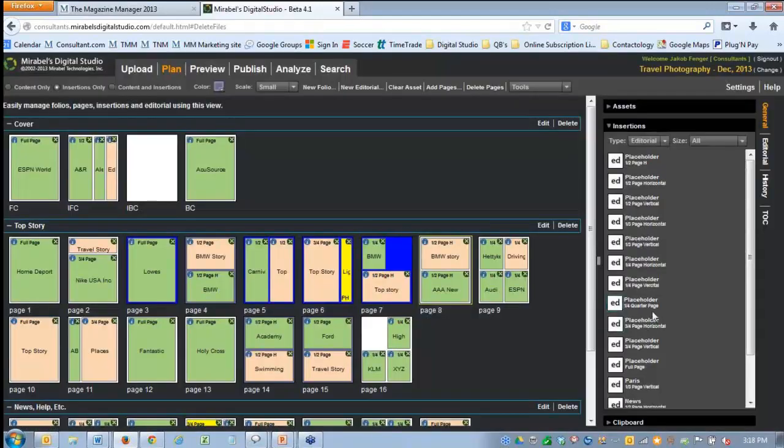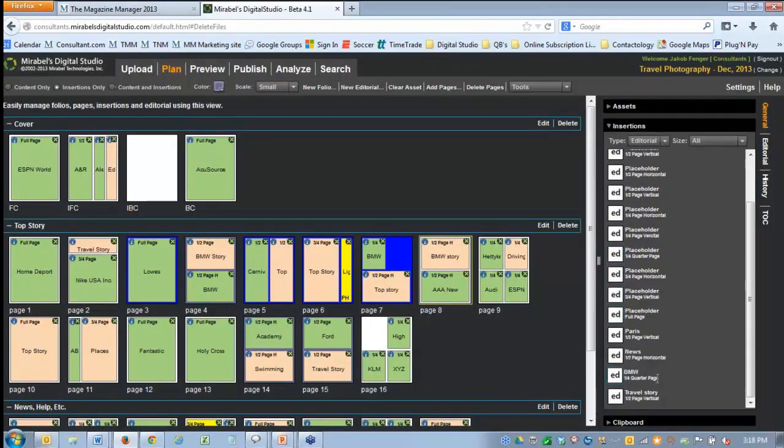Now, as soon as that's done, that editorial item is now added over here. So we can see BMW has now been added. And at that point, I simply have to just grab it and then pull it into where I wanted it. Now, of course, maybe I didn't want it in here. Maybe I wanted it up near where the rest of the stories are. I could just come up here. Again, I can just remove one of the other ones and then replace it.